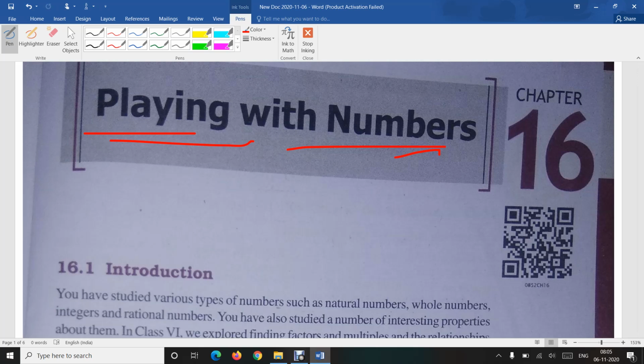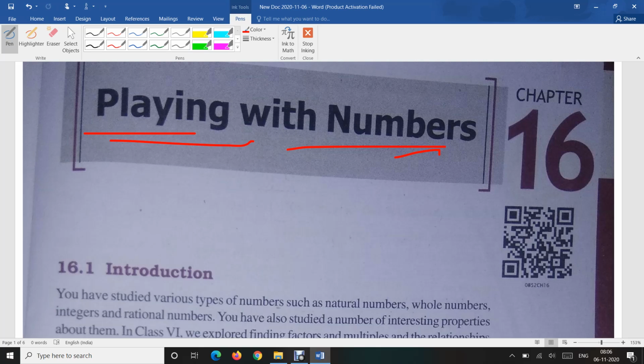This chapter is going to be very interesting because here there is no need to learn any theoretical questions, or to solve any algebraic expression. Sometimes you ask puzzles to your friends, and some of these puzzles are related to mathematics, or to numbers. So in this lesson we will learn how we can solve some puzzles with the help of numbers in mathematical form. So let us start.